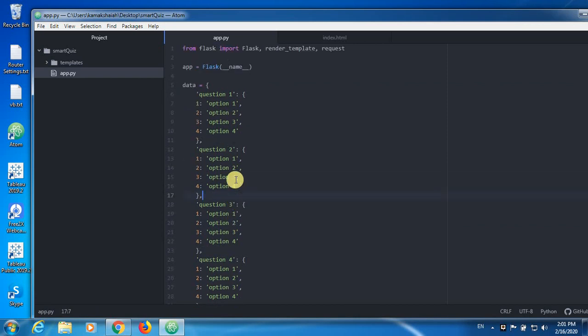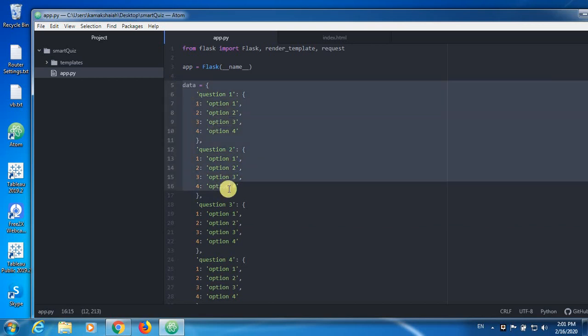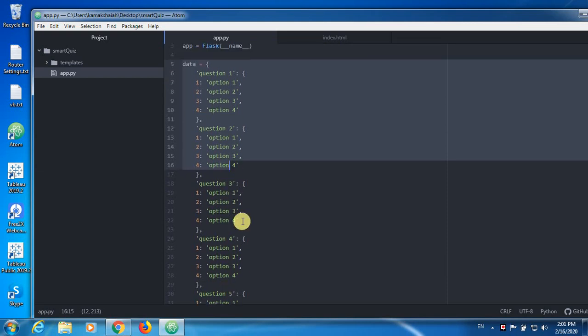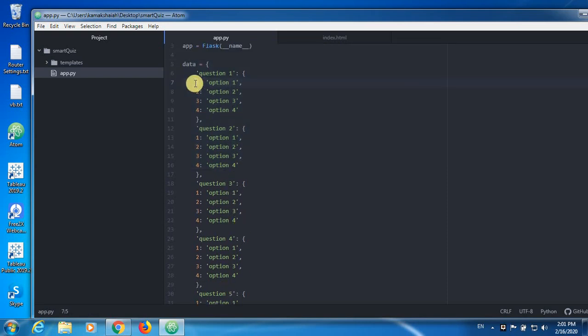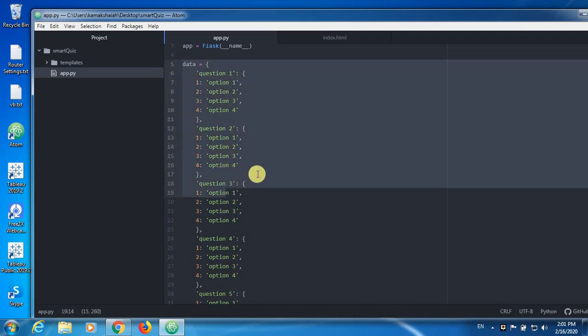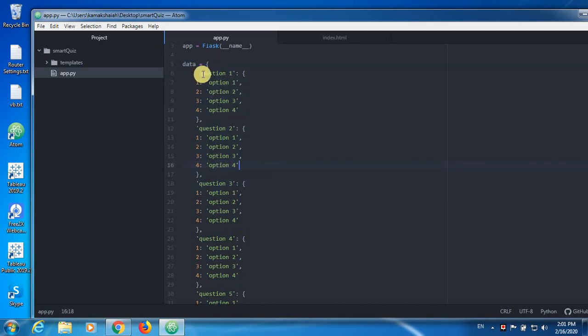But this is not how smart quizzes work. This is just a kind of proof of concept for an application. But we will discuss all those things in my forthcoming videos. For the time being, you just have to imagine that this data is coming either from a database or from an Excel file through an upload. We have 5 questions, and each question has got some options, and this entire list of questions is a dictionary, and each question is again a dictionary in itself.